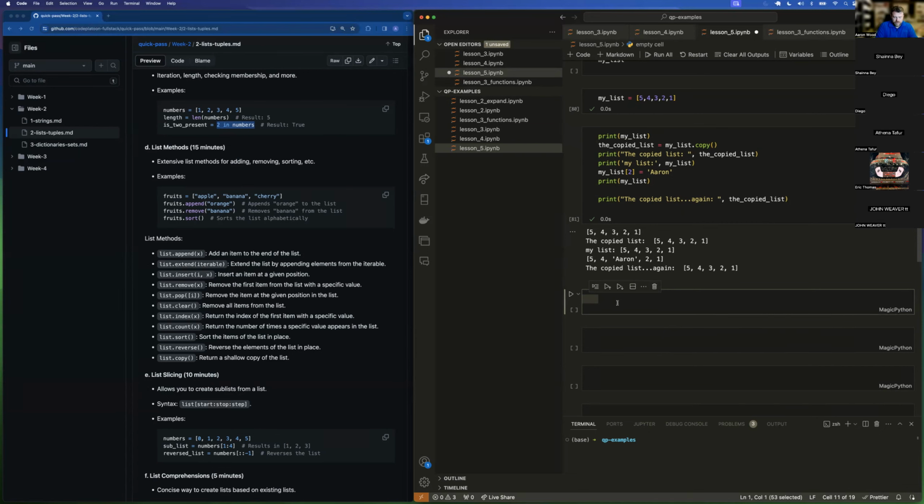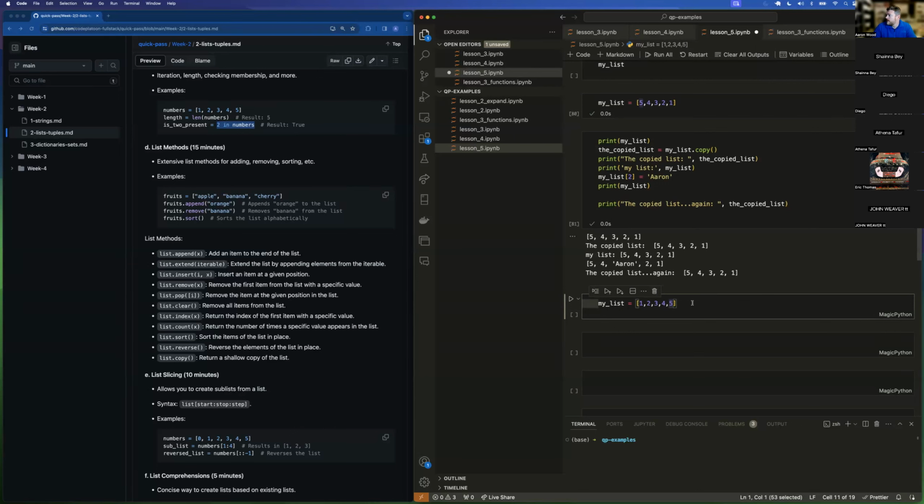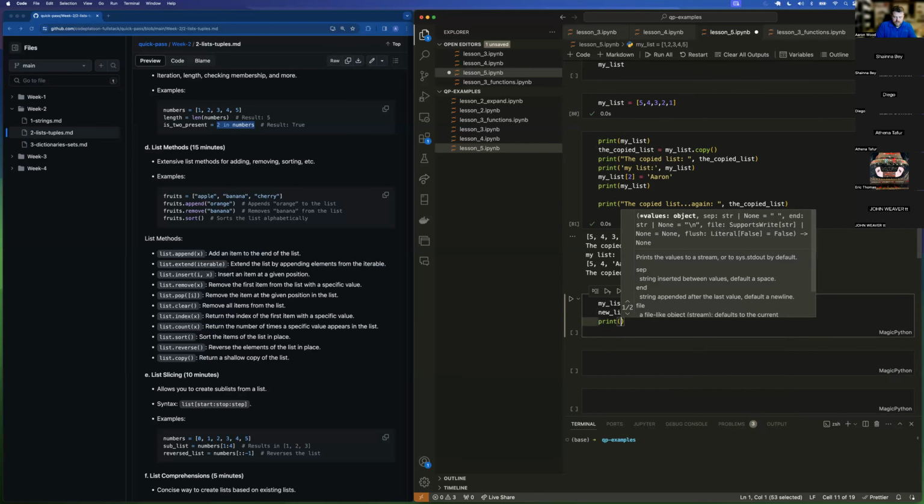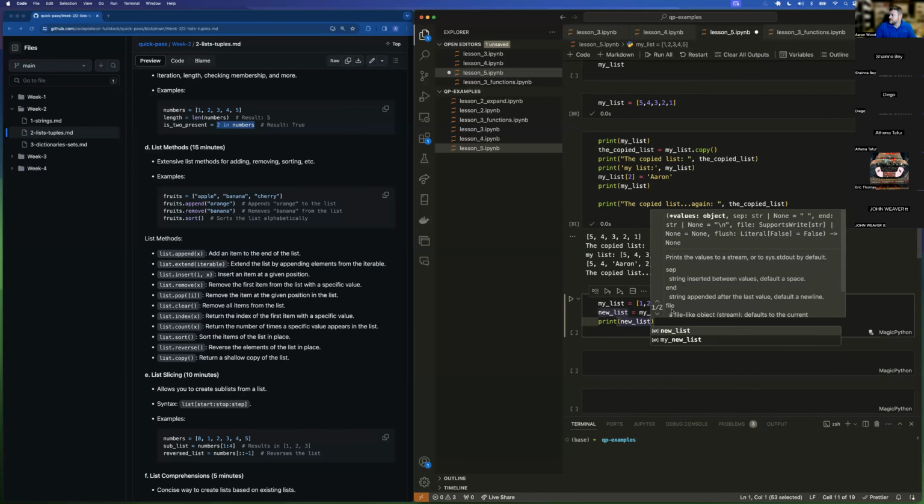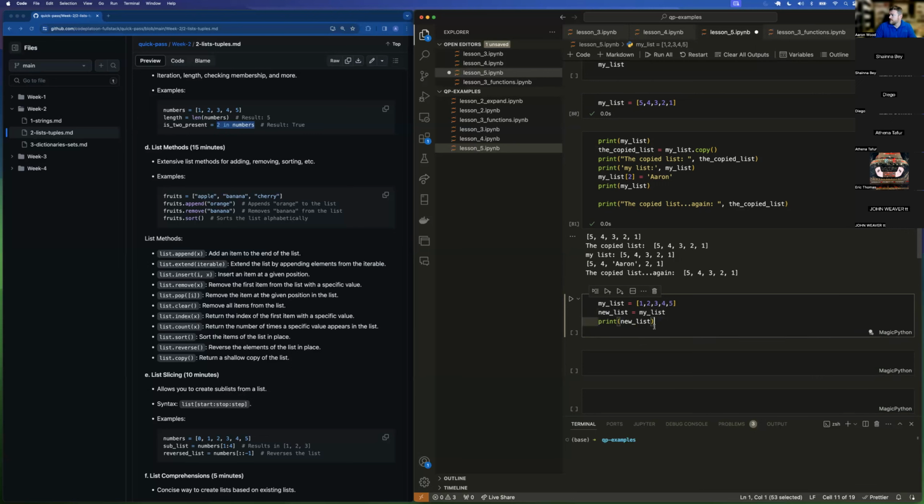But if you were to do, let's redefine my list here, equals 1, 2, 3, 4, 5, and say new list equals my list, and I were to print new list, I would get the new list will equal my list.